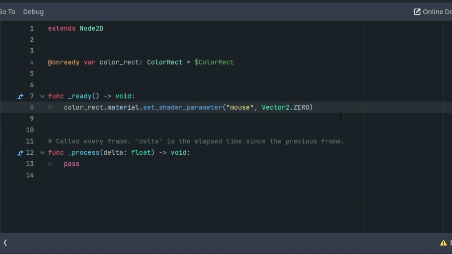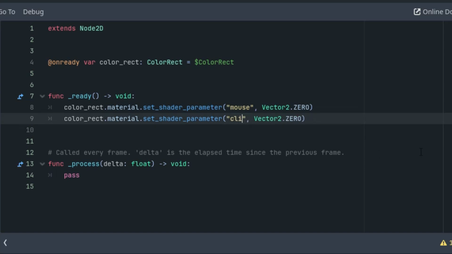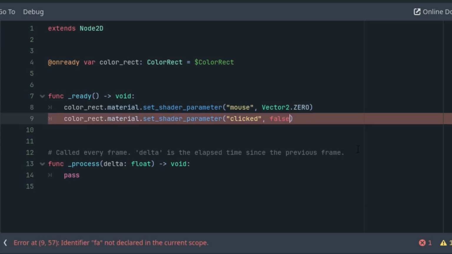Okay, and then we have the parameter clicked. Let me just copy paste, and it's clicked, and we start at false. Nothing is being clicked.